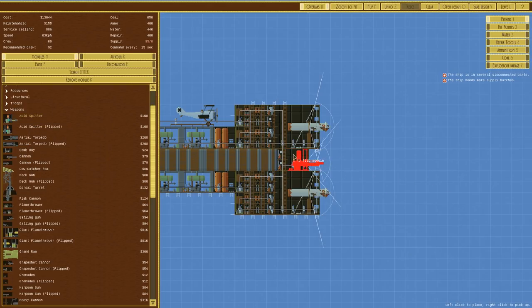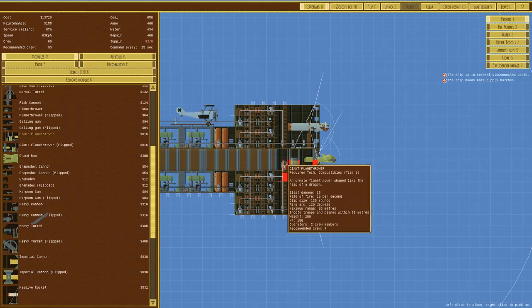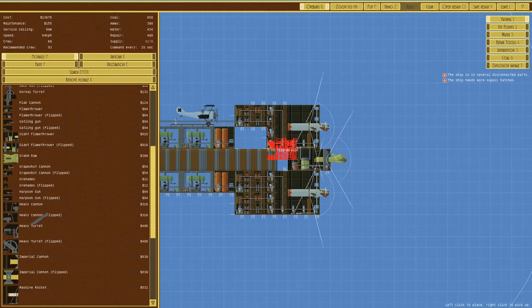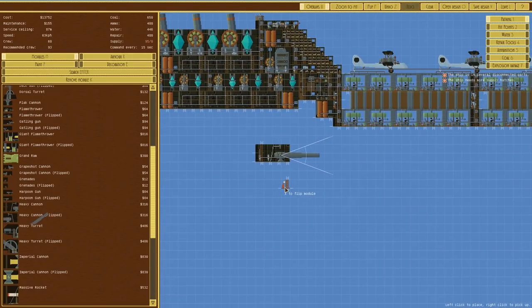Acid spitter. We haven't used those for a long time. Do we have... Yes, we do have a giant flamethrower. And please let it fit in. Go up and down. Oh, it doesn't. So there's no connection between it. Okay, we're just going to put it further forward then. That's better. Right, there we are. Okay, much better.